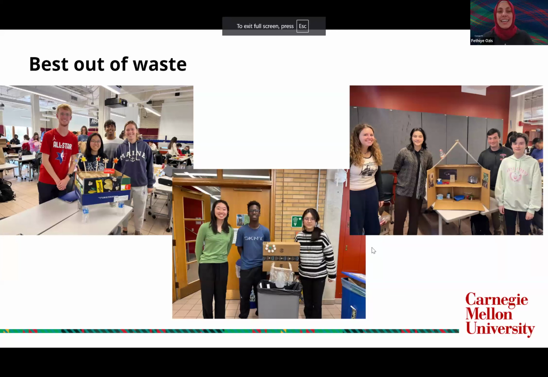This best out of the waste, again, asked them to bring whatever they can collect over the weekend: boxes, cardboard, plastic cups and plastic bottles and whatever else. And I brought some stuff myself. They were provided all the materials like hot glue guns or scissors or you name it with arts and crafts stuff. And they needed to come up with best out of the waste. That could be a prototype of some sort that would be used for reducing further waste and helping with waste minimization, or that could be an engineering solution for something that could be used potentially.